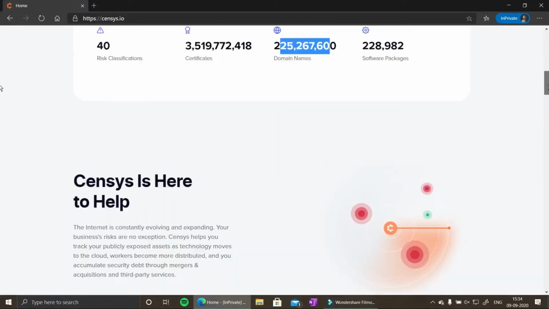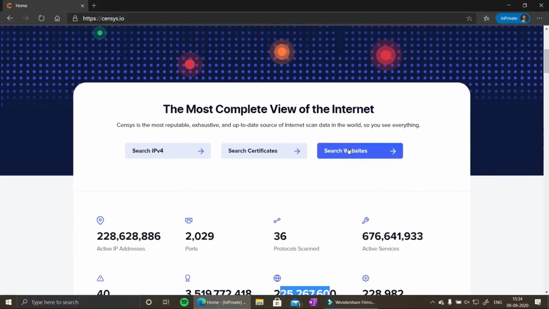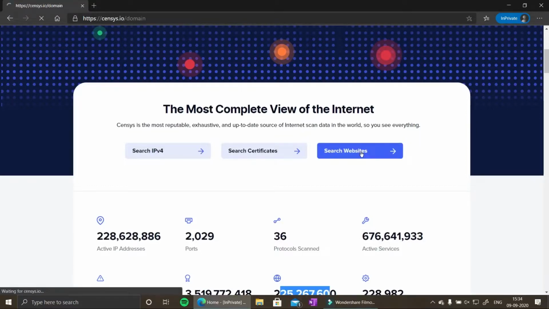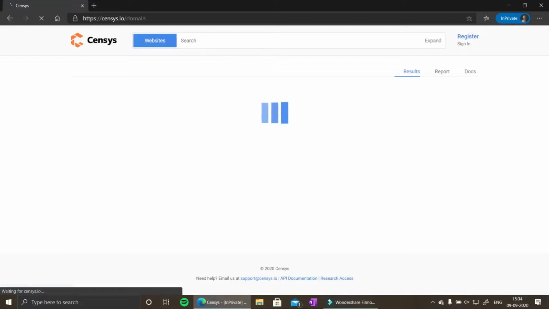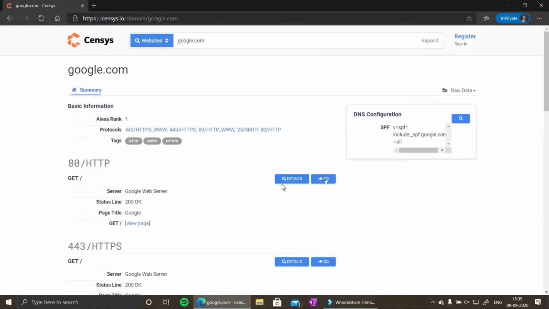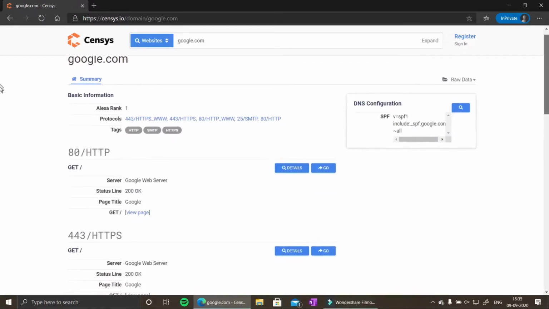So if you want to search for a website, a certificate, or an IP address, you can do these things here. Suppose I want to search a website, I will go to search websites, censys.io/domain. If I search for google.com, I think it should be number 1, and it is showing google.com at number 1. If I click this google.com, here you can see we have a lot of information again with this website.